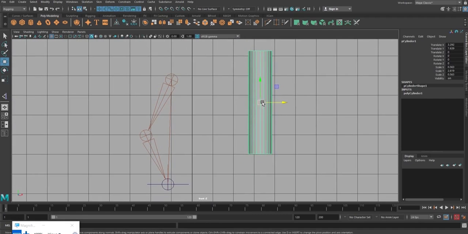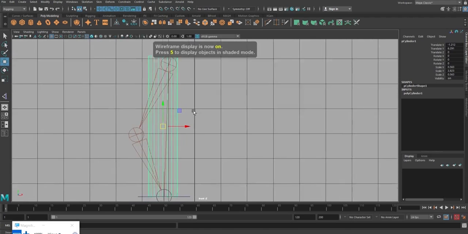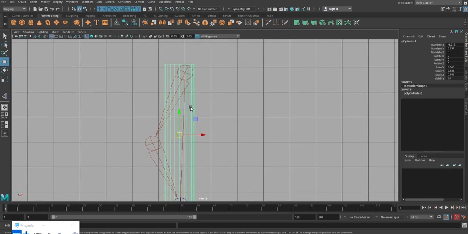Okay, this length is matching exactly with my arms. I'm going to reduce it a very little bit.